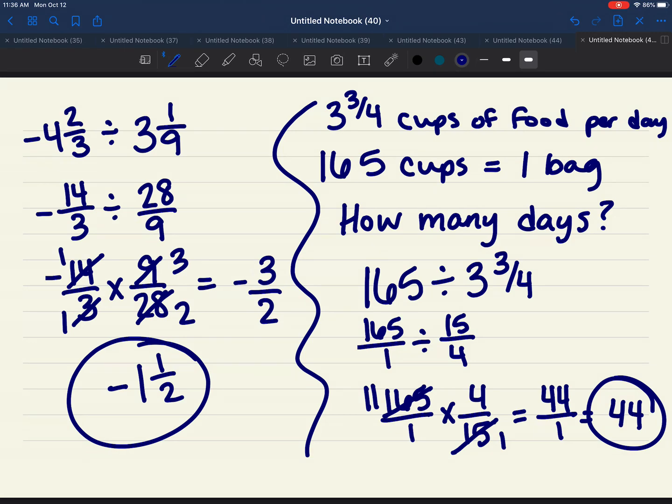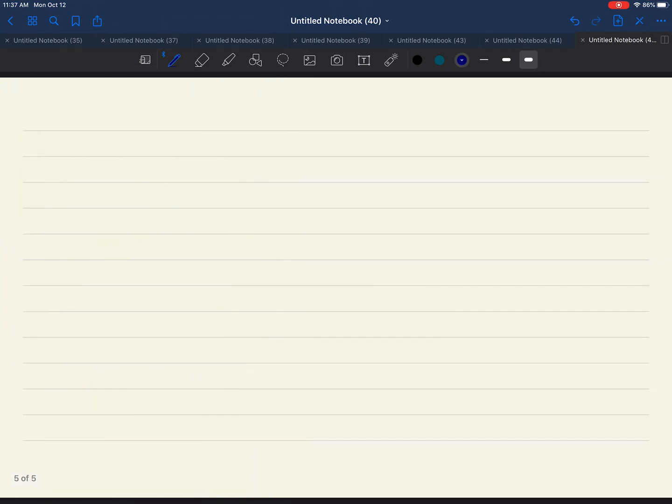Now, if you were using fractions, you're going to get a fraction like 1 over 70 or 80, a big number like that. So just think about that. Let's say you were doing this problem on your own. You set it up wrong. You got 1 over 83. Would that make sense, that it lasts 1/83 of a day? No, right? Because we know if you have 165 cups and you're taking out 3 3/4, it's got to last a while. I know a lot of us don't really like word problems, but the great thing about a word problem is that you can use common sense to help you know if your answer is correct or not.